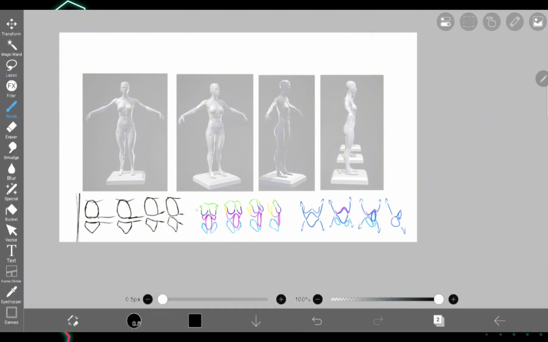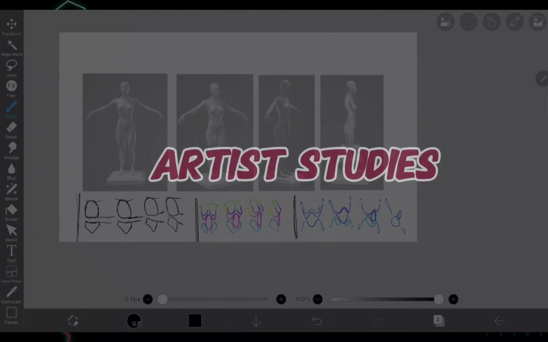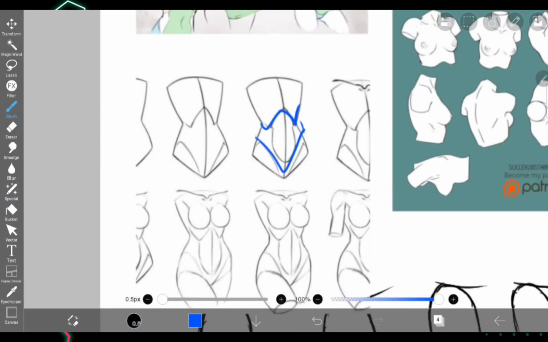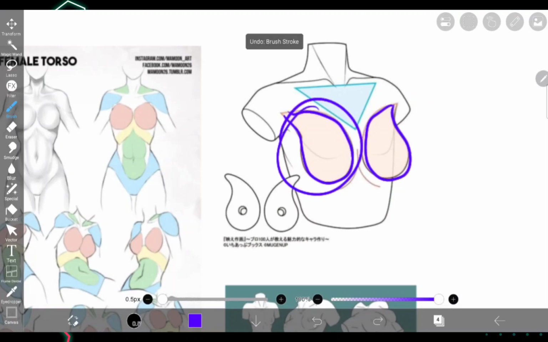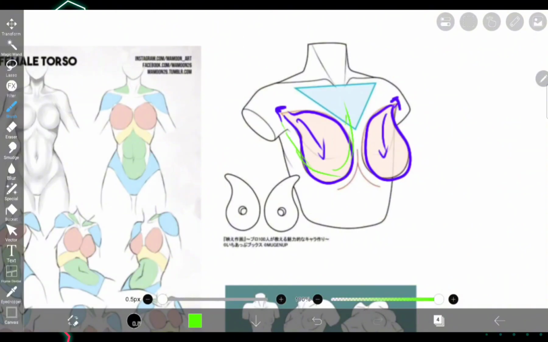Now we have our basic shapes, our detailed anatomy, and some looser gesture analysis. Looking at an artist study, you can see the general shape a bit better here, which I'm noting in blue. That same sort of pocket for the abs, flanked by the ribs and the lower obliques. Now the breasts are a kind of teardrop shape coming out from the armpit and bicep. They're not perfectly round or spherical, so don't make that mistake. See also how it fits into the larger chest shape, just like last video.